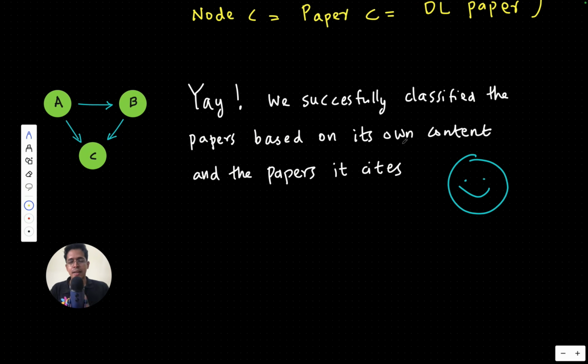So just to recap what we did in this lecture, we assumed that the papers A, B, C are denoted by nodes and the citations are denoted by edges. Based on the edges, we defined an adjacency matrix. The initial adjacency matrix had all the diagonal elements equal to 0. Why? Because a paper cannot cite itself. But during the operations, we added a self loop, meaning we added an identity matrix to the initial adjacency matrix. And this made all the diagonal elements equal to 1. Although this does not have a physical meaning because a paper cannot cite itself, it is important because in feature aggregation, you cannot ignore your own feature as a node.